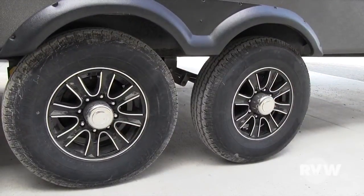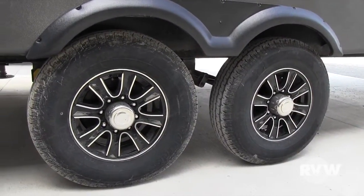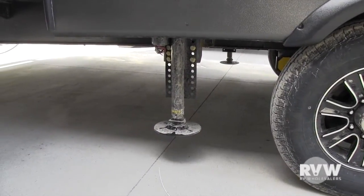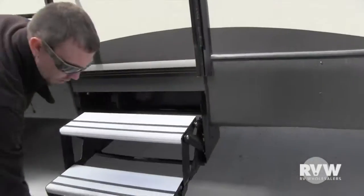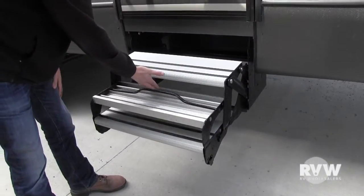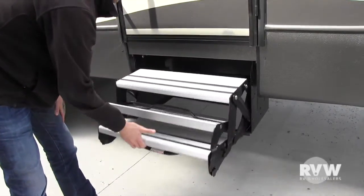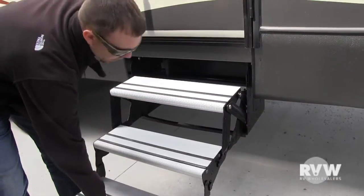Has the 4-point auto leveling. You can see there's a jack right behind the wheel and the two in the front, so nice 4-point leveling there on a mid-pro fifth wheel. Aluminum steps, so a lot lighter, a lot easier to use. Go up nice and easy, so you can see that very nice feature as well.